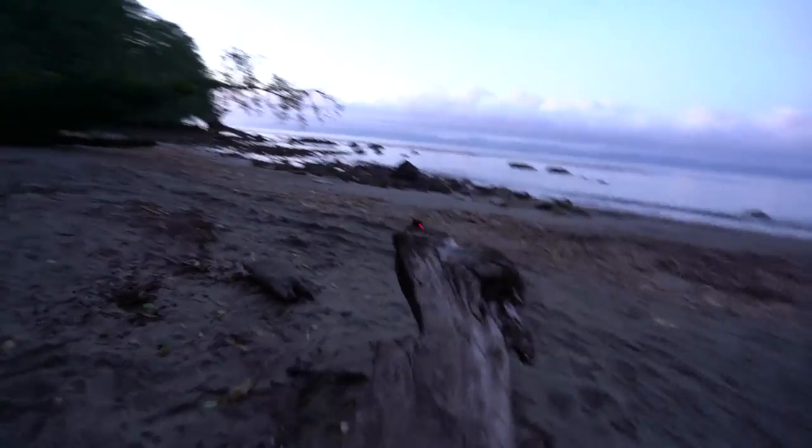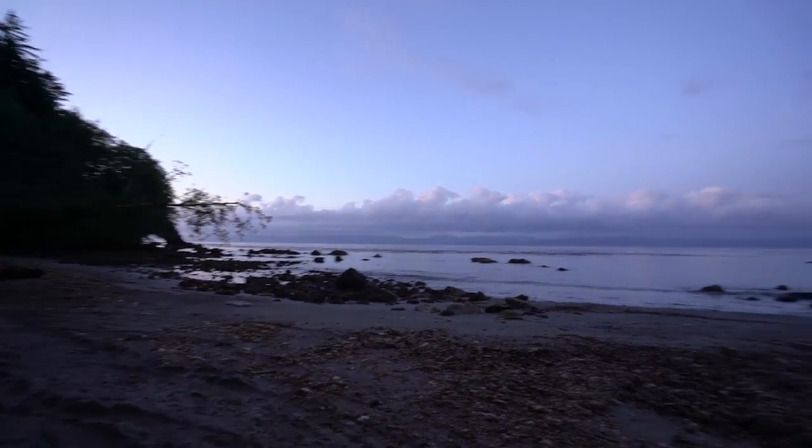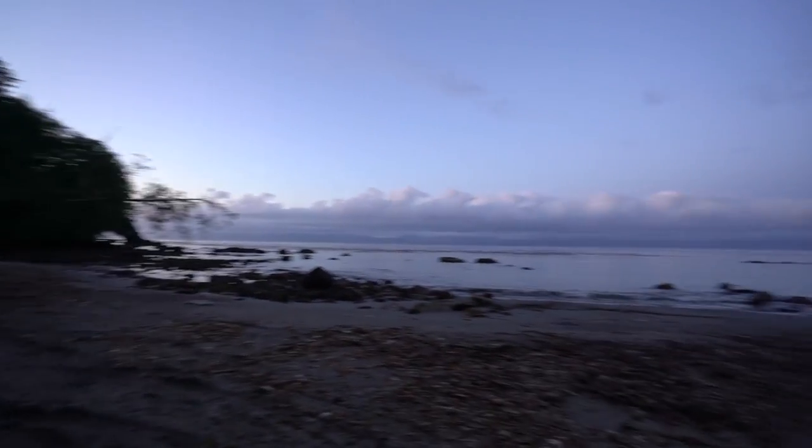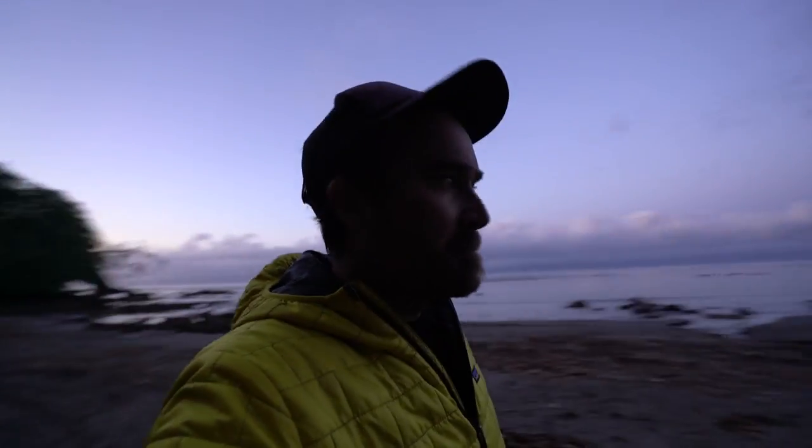We also have a time lapse set up which you will see after I get done talking. And again, we have this beautiful waterfront right here. It looks like tire marks, and behind the bus where I parked it looks like somebody backed right down here — that does sound fun. I don't know how high the tide will be, so I'll just play it safe and stay up there, because it is low tide right now and that means the tide will be coming up. I know your time is valuable and I appreciate you spending it with me. See you on the road tomorrow.